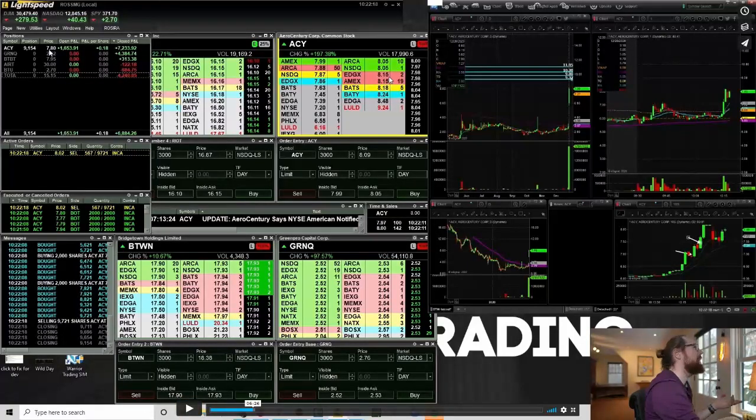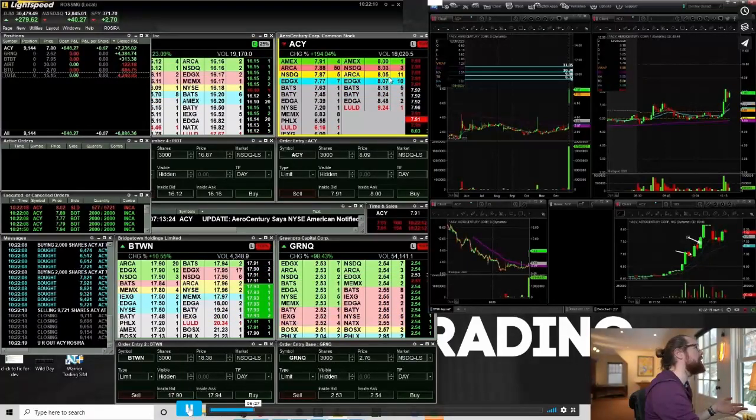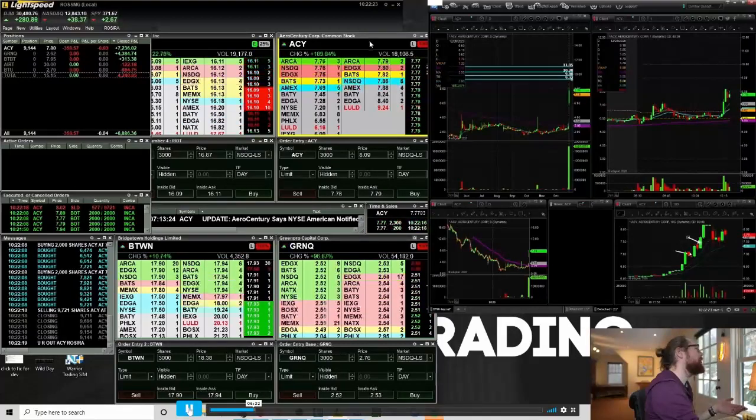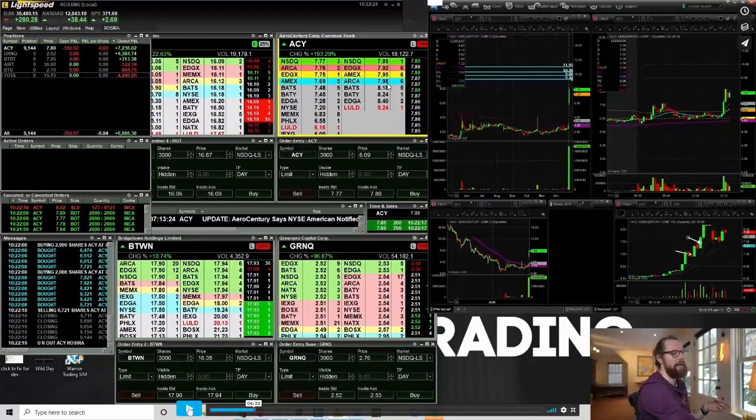Now, in this case, I'm taking a little off the table from my entry at 780, or my average at 780, which isn't a bad idea when something is extended and I've already been red on it. Looks like I only got a partial fill on that order, and so that's a good example of, with the hotkey, I didn't get my full order filled, and so I chose to cancel it. Now if I sell on the bid, I'm actually taking a 3-cent loss versus a 22-cent winner, so I'm just going to give it a second.